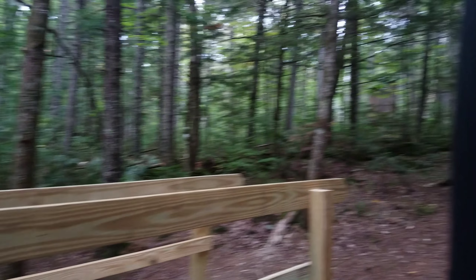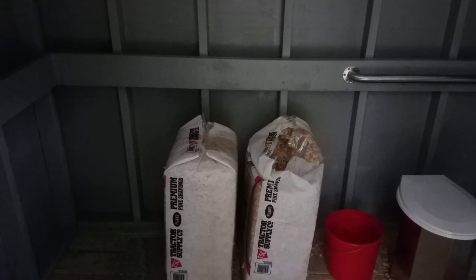Let's go take a look inside. There's a latch on the outside — that's always good to keep the critters out. The inside looks nice and clean. Got some pine shavings, a dustpan, and a broom with its own holder. Lots of light, lots of space. Let's see what's behind the door — nice door.